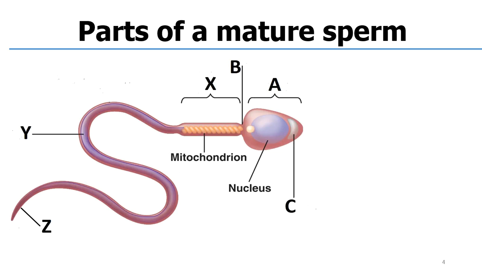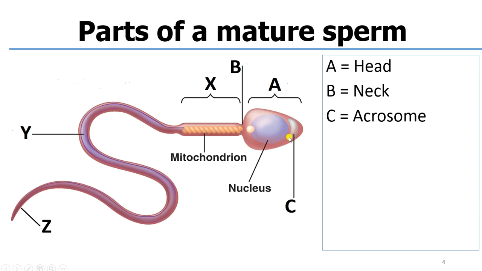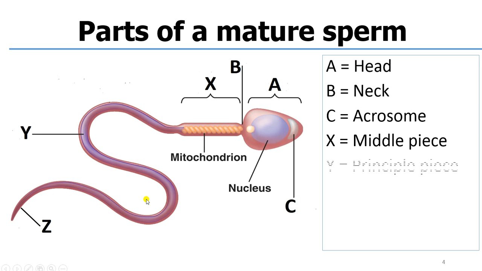These are the parts of a mature sperm. You get the head, which has had its cytoplasm removed — this is the work of the Sertoli cell — and then you have the neck being formed. Then you have the acrosome cap, which contains acrosomal enzymes, and this is formed by Golgi apparatus repackaging. Then you have the middle piece, which is formed by the mitochondria packed within it, and then the centriole contributes to the formation of the tail. The Y is the principal piece of the tail and the Z is the end piece of the tail.